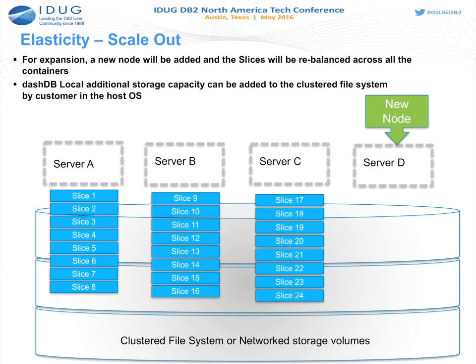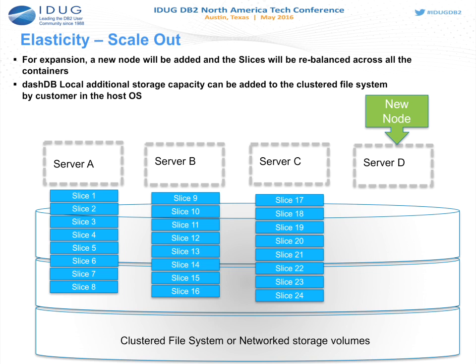All right, now I wanted to say a few words about elasticity and availability. These are some things that are a little different in the dashDB family from what we have in the DB2 on-premise technology. So scale out in the cloud is a very important concept. People expect the cloud to be able to grow to their needs.